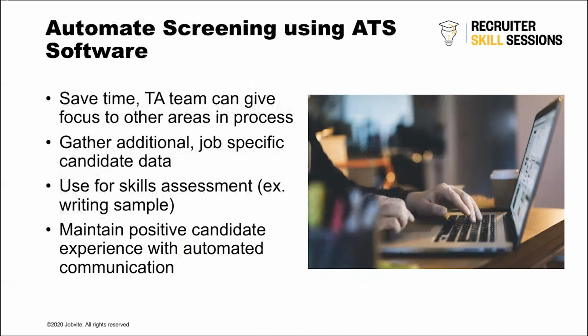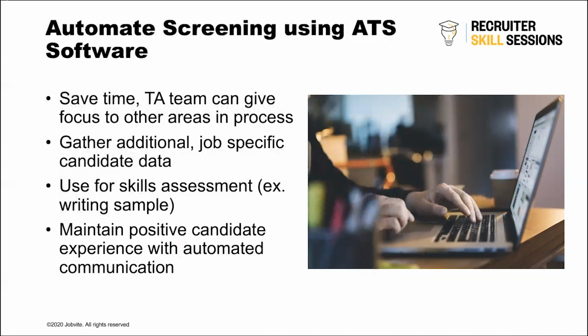Now, screening questions can help gather additional job-specific candidate data without having to go through the process of reaching out, scheduling a phone screen, and then trying to determine that type of data. So for example, you might want to find out specific coding skills from a software engineer that may not have been clearly defined by just looking at their resume. You can even use screening tools for a skills assessment by requiring a sample of their work that would be necessary for the role.